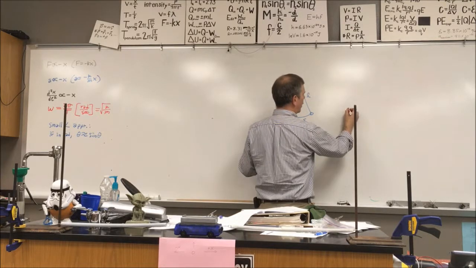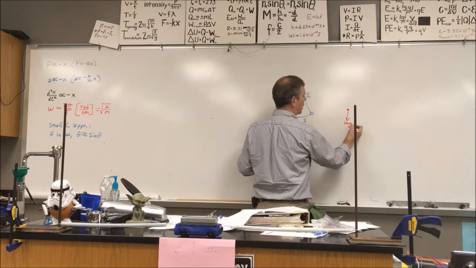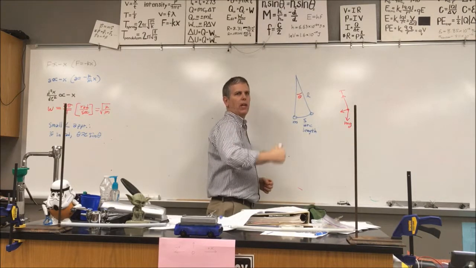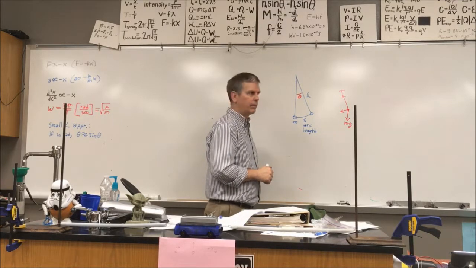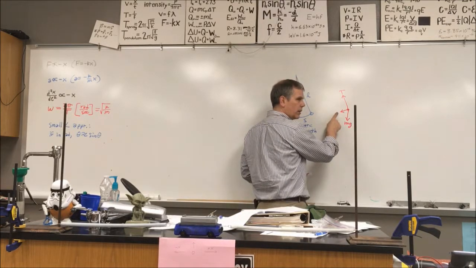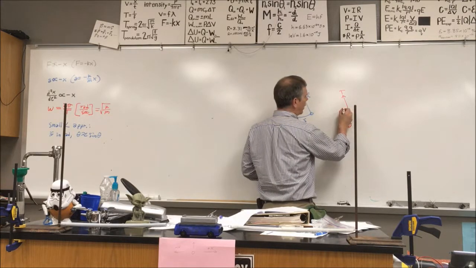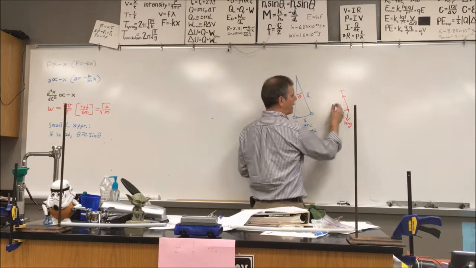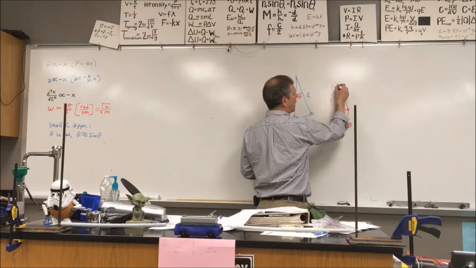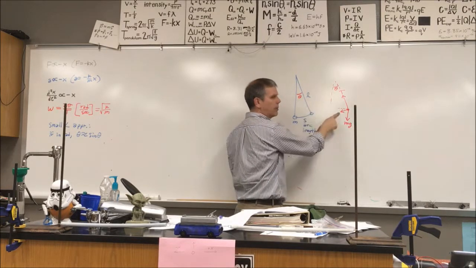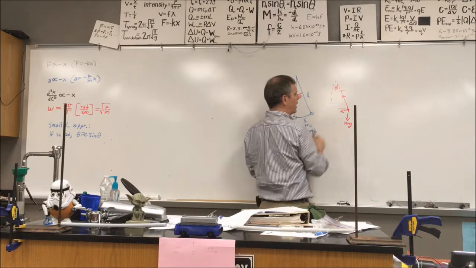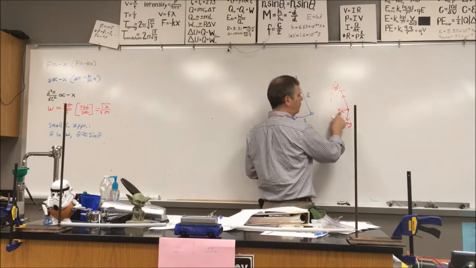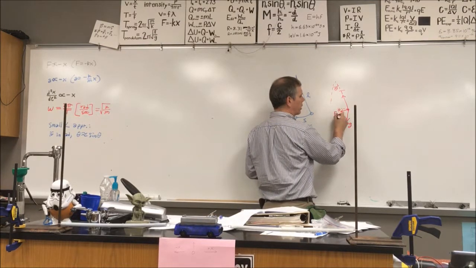Well, let's do a force diagram on it. We know we have mg, we have a tension going this direction, and then we have a force tangent to its path trying to pull it backwards. Well, is that sine or cosine? Would you agree that this right here is the horizontal? Would you agree as theta gets smaller, this becomes horizontal? So therefore, if this is theta, this is also theta. So this force right here is my restoring force.